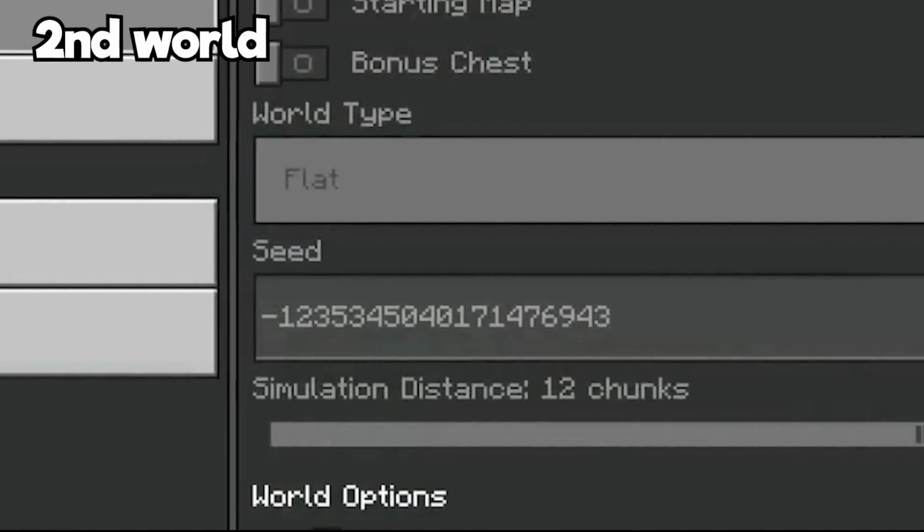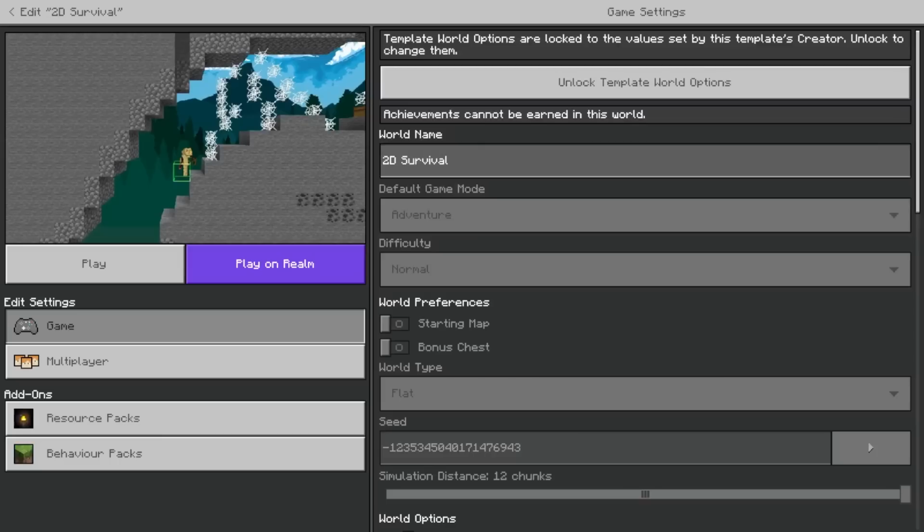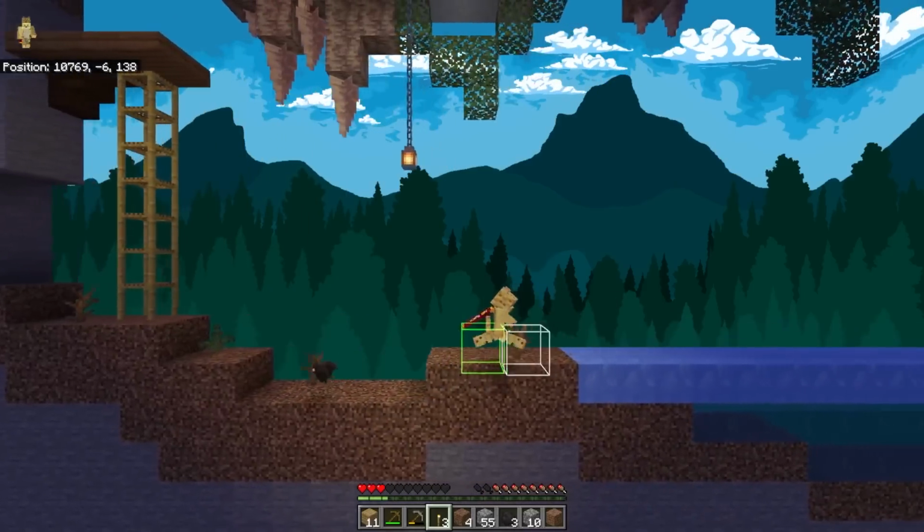30224. No, it's a different seed. It works. How did this get through the marketplace review? It works with any seed, but it gives you the exact same world. That's not what dynamic means. So what does dynamic mean?